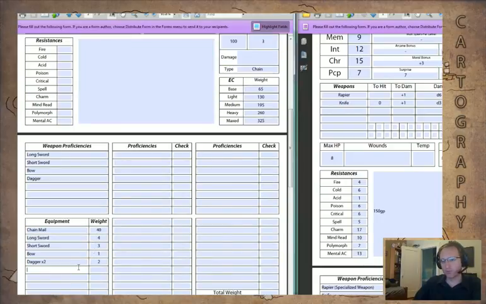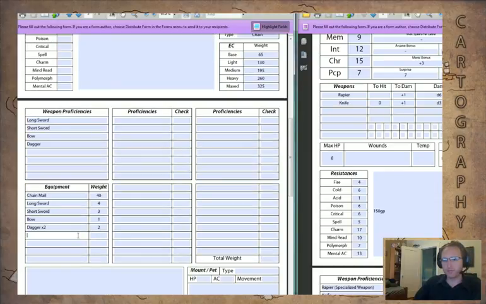So, chainmail, longsword, shortsword, bow, daggers. What were the classes? There's something special, though. Minus 10 encumbrance from weapons and armor, minus 10 pounds. He also will carry clothes, which are 5 pounds. He's got his rope, silk, 25 feet, which weighs 4 pounds. And he's got cooking stuff, which weighs 8 pounds, and a bedroll, which weighs 5 pounds, and a tent, which weighs 5 pounds.